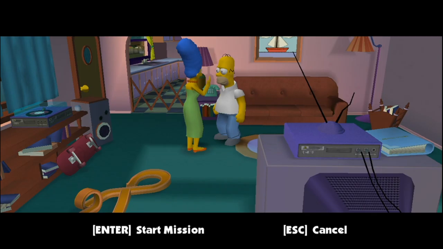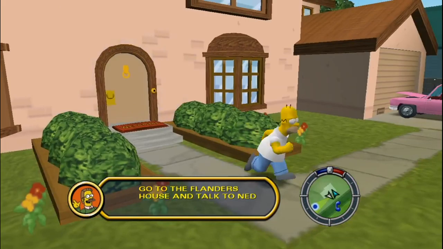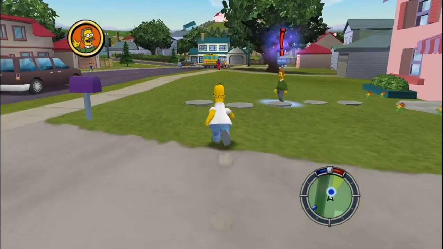Go talk to Ned Flanders. He seems miffed and PO'd. Why me? I'm the world's greatest neighbor. I even have a mug to that effect. Alright, so we're gonna go and find all of the stuff that Homer stole from Ned.